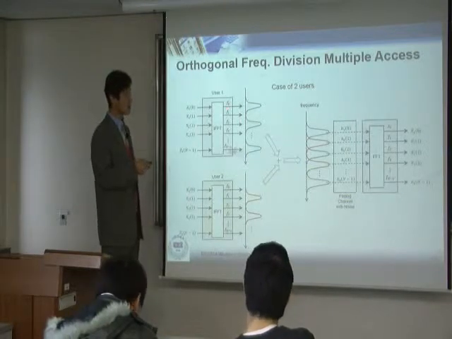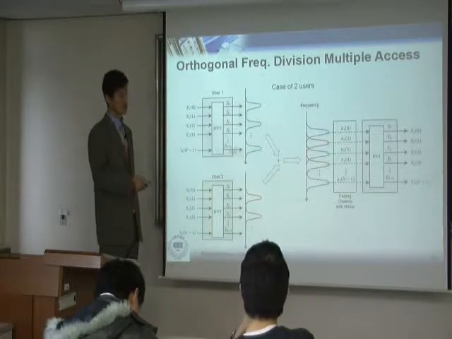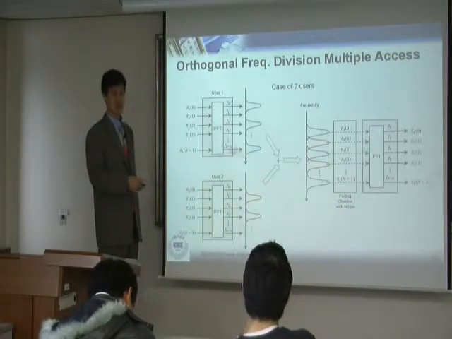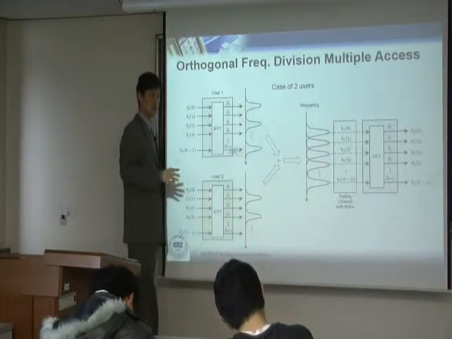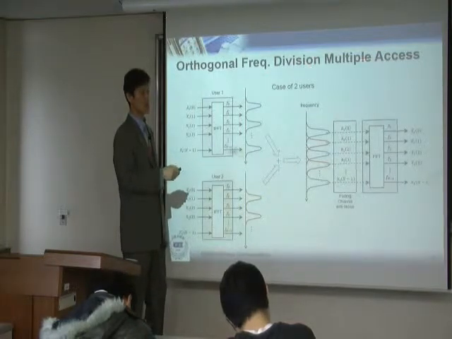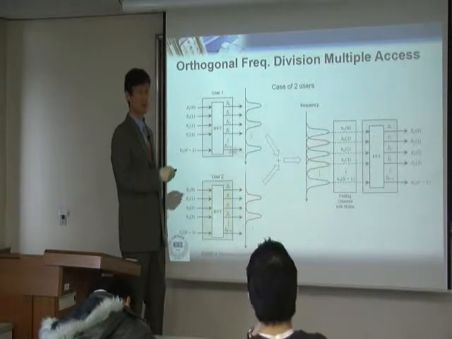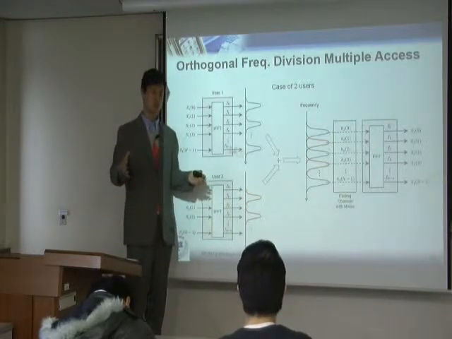How many subcarriers you use and which subcarriers you use, who has to control that? It has to be controlled by the base station, right? Because each user is independent. Whenever we talk about multiple access, it basically means that we have many users, right? That's why we call this multiple access.